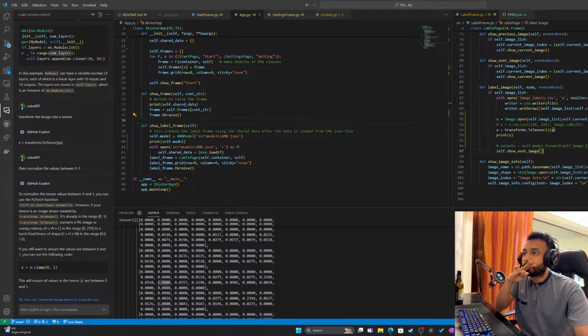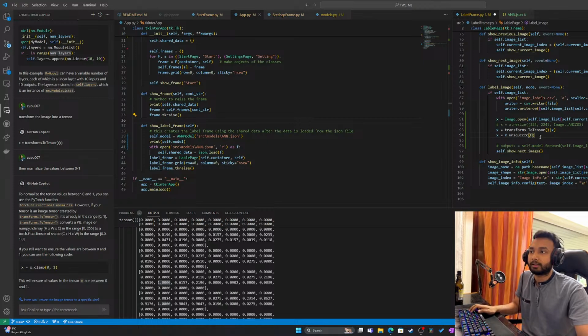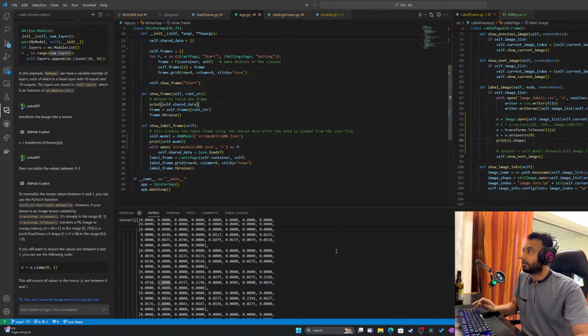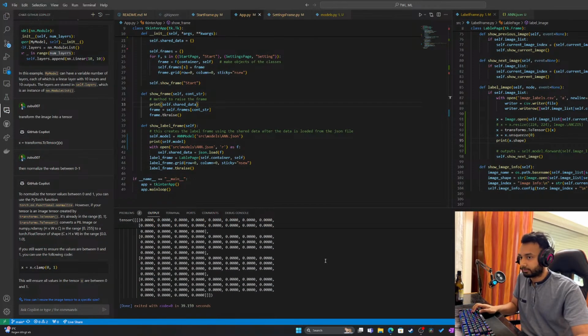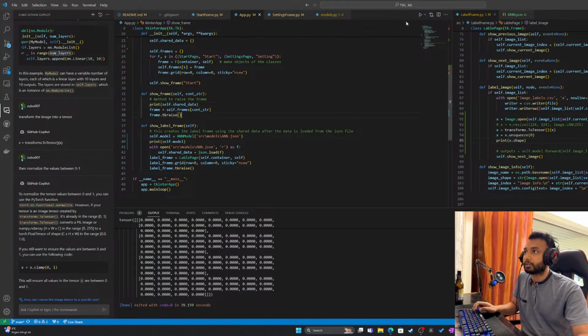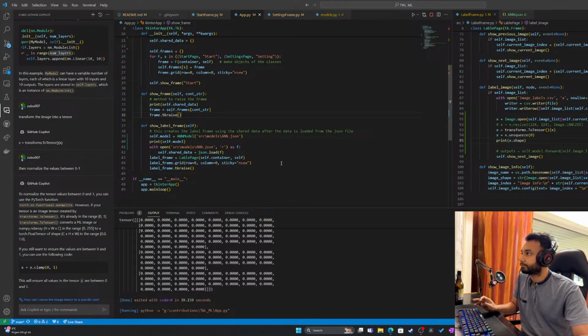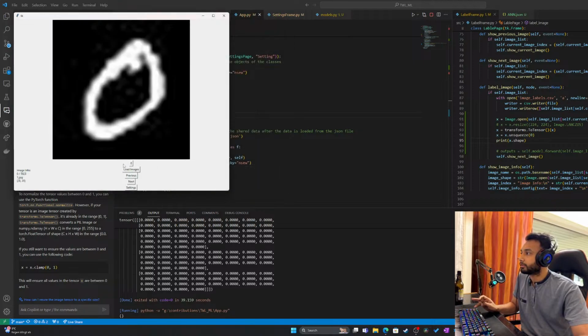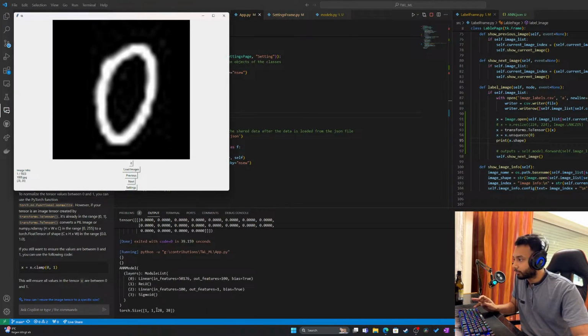So that normalizes the thing. Okay, next is unsqueeze. Okay, this is a lot. X shape is what I wanted to see. Load image, this is the image, and 1, 1.